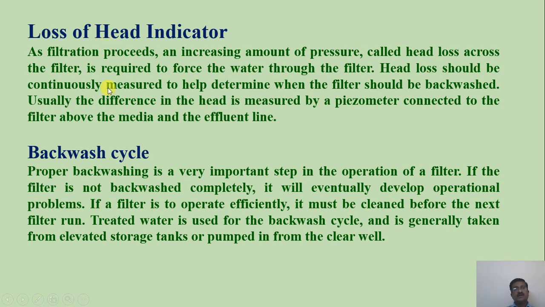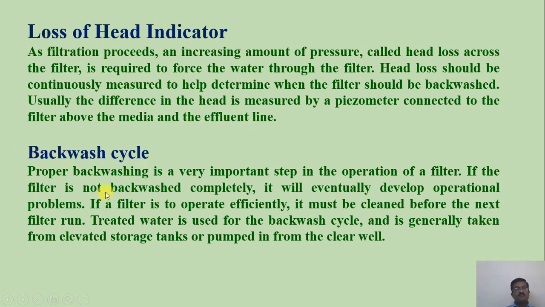Loss of head indicator. As filtration proceeds, an increasing amount of pressure, called head loss, across the filter is required to force the water through the filter. Head loss should be continuously measured to help determine whether the filter should be backwashed. Usually the difference in head is measured by a piezometer connected to the filter above the media and the effluent line.